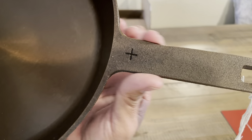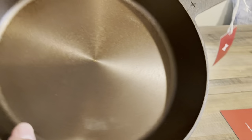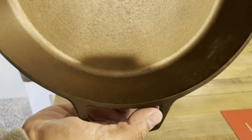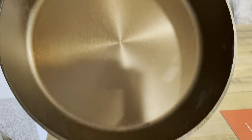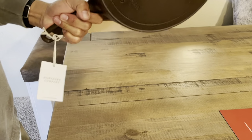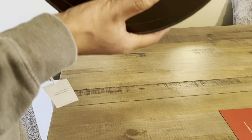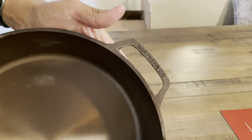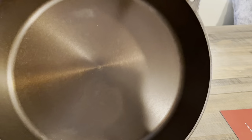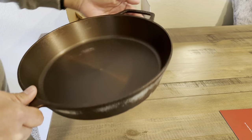The handle here, you can tell, is a little nicked from the grinder. But other than that, it's perfect. The seasoning looks great. You know, a little here and there, but I'm sure this is hand seasoned. I think it's a small company. I don't think they're a big company, so I'm sure everything is done by hand. And like I said, they just started selling their cast iron not too long ago.